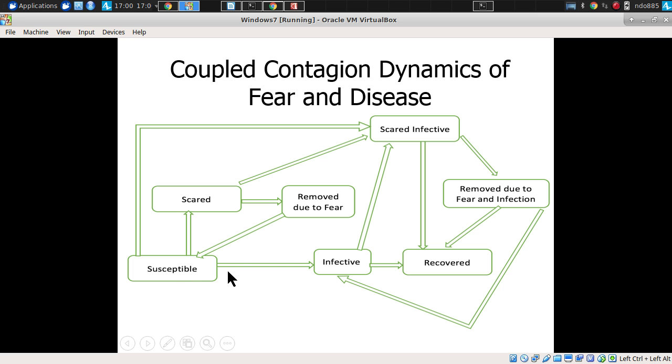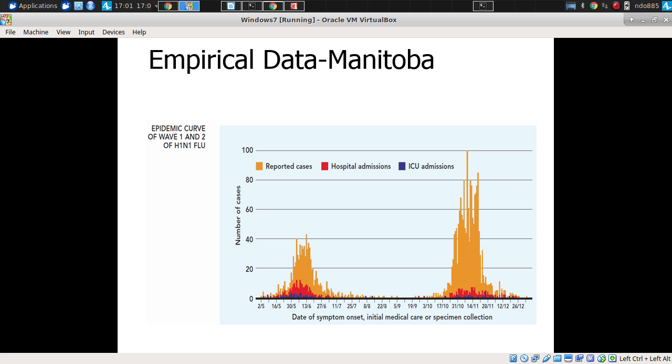And they had a model of contagion of fear and disease, where they posited basically in cases of outbreaks, there are two phenomena taking place that involve contagion. One is contagion with respect to spread of infection, that's pathogen-based. Another is contagion with respect to concern, or they called it fear, anxiety about it.